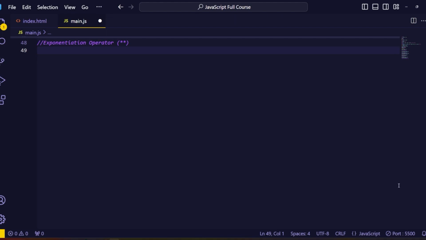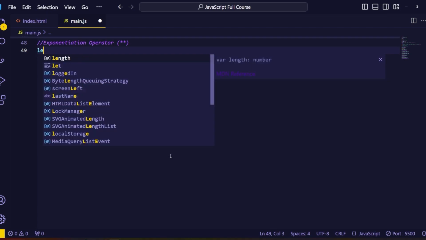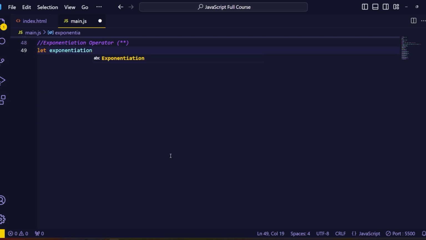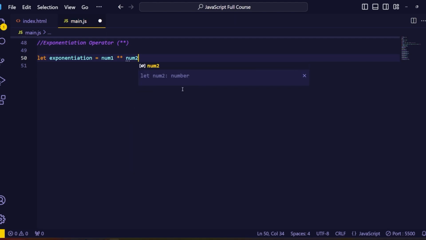Down here, as usual, create a variable for this exponentiation with the let keyword, and the variable name is exponentiation. For this, I want to get the power value of num1. So the first value is num1. After this, the symbol double asterisk. Next, the power value is num2.